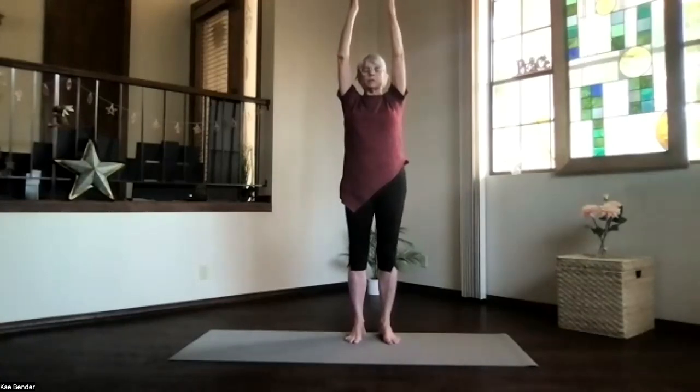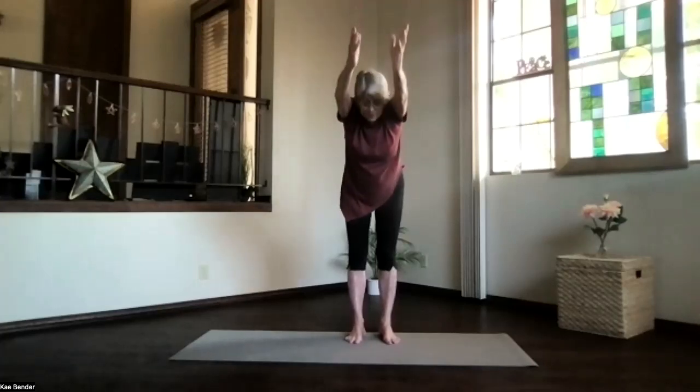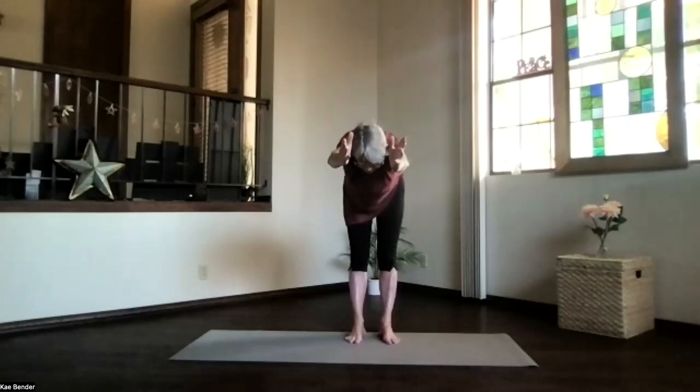Take a moment there, reaching toward the ceiling with your head and fingertips. Sink evenly into your feet, spreading your toes. Keep your arms by your ears, pivot at your hips, and bring your body parallel to the floor.